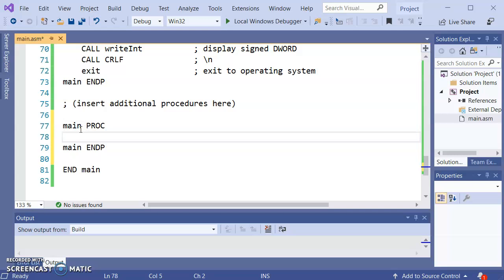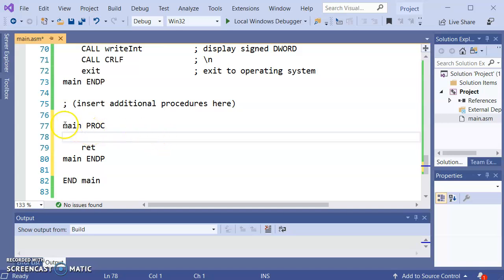The one thing I remember I have to do is a return. What will happen if we don't have a return? In main, if we don't have exit, it'll continue to run, which in this case, since I'm adding a procedure, would then go and run this procedure. But at the end of this procedure, if I don't have a return, it'll keep running. Java only had a return for when something returned a value, but in assembly, procedures have returns.